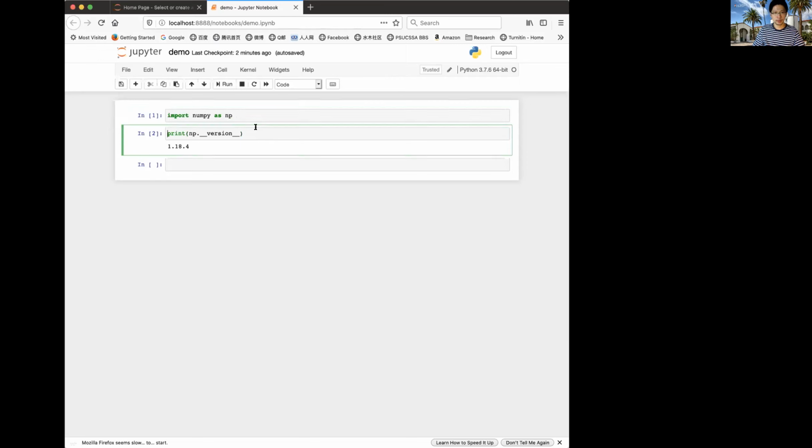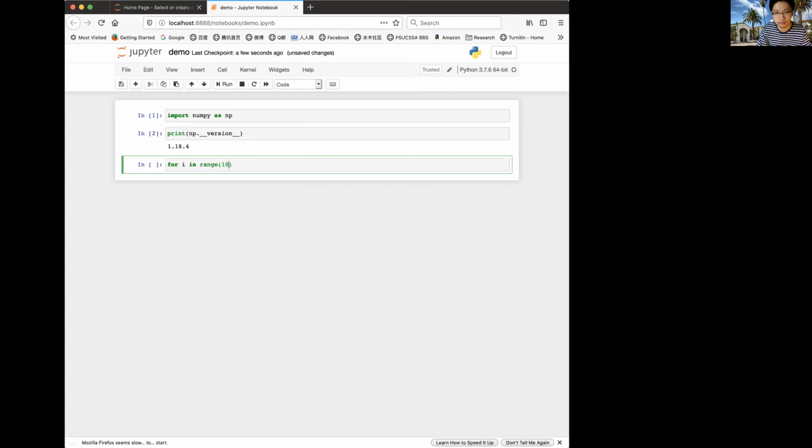Okay, and now if I save, you can use Command S or Control S in your Jupyter Notebook to save the notebook any time you would like. And in a cell you can do basically anything else you usually do in Python.